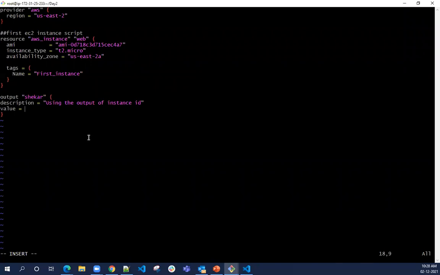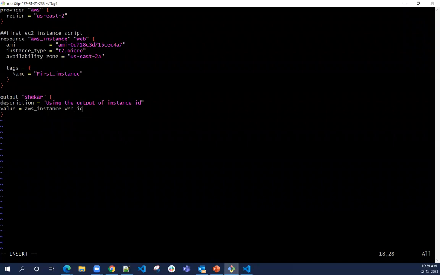Okay. How we will be writing, I'll show you now. See, AWS. How we'll be writing is, we have to write the resource name. Oh, sorry, spelling mistake. Resource name dot custom resource dot what you want. Now, here is the point. What do you want? Okay, let's say I want the instance ID to be displayed.